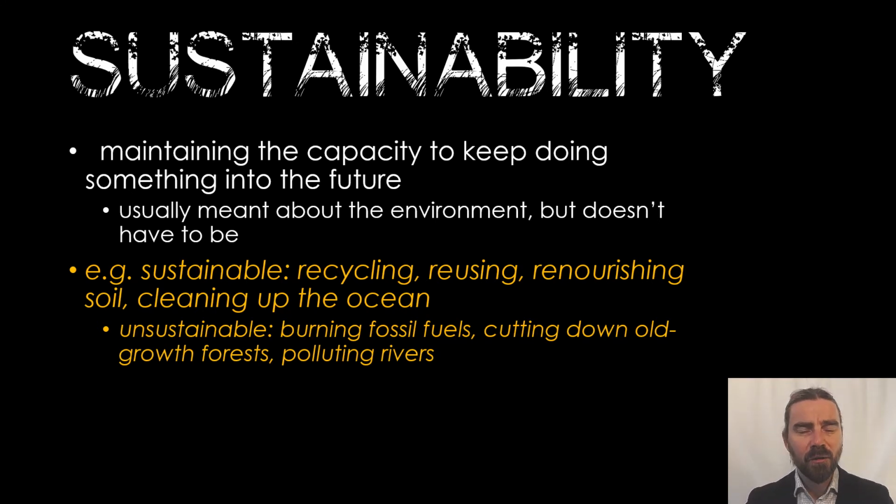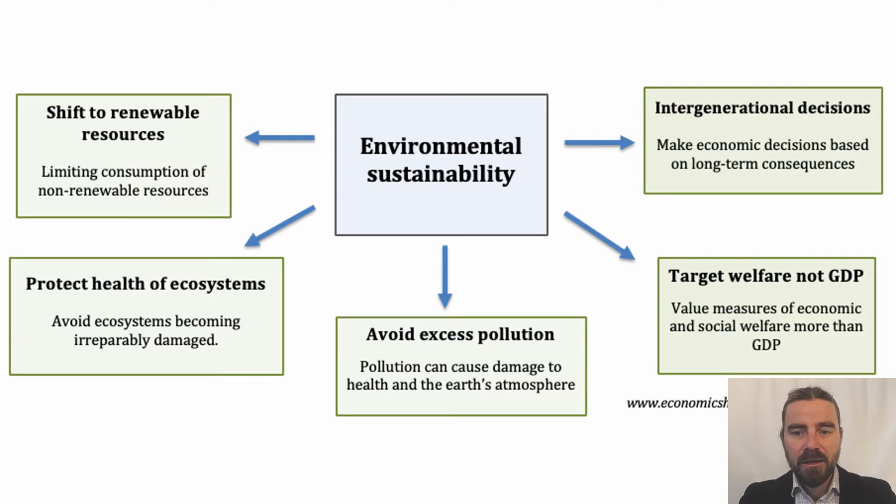If any of you guys know about Easter Island, that island in the middle of the Pacific with the giant heads, that society died out because they destroyed their environment. True story. And it might happen to us, which would suck. So here's some different types of environmental sustainability. We've got things that are sustainable, moving to renewable resources, protecting ecosystems, avoiding pollution where possible, yada yada yada.